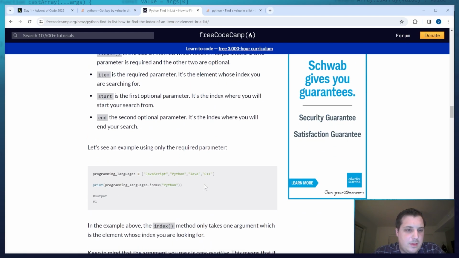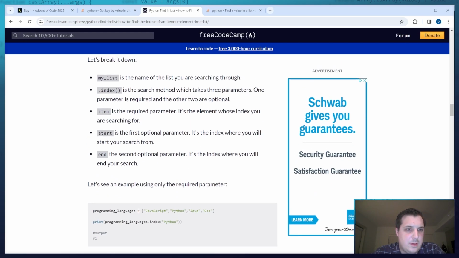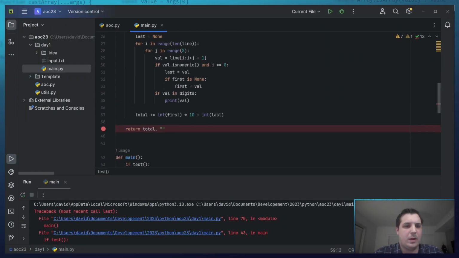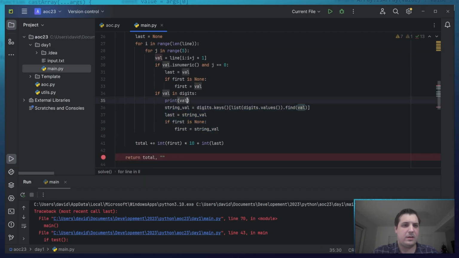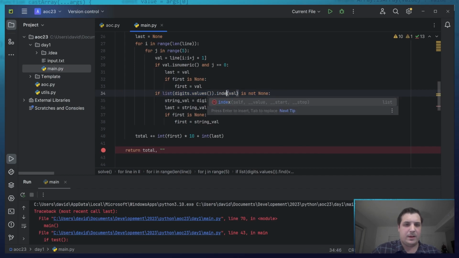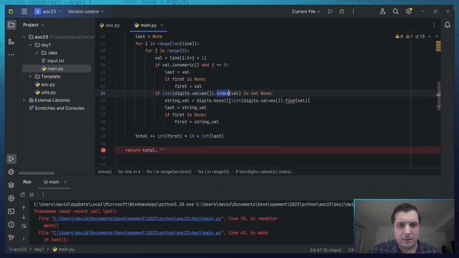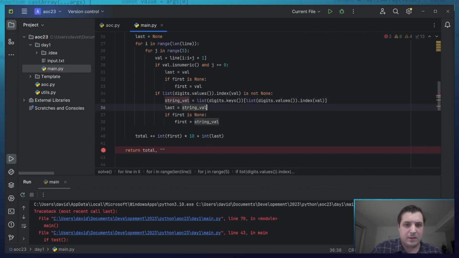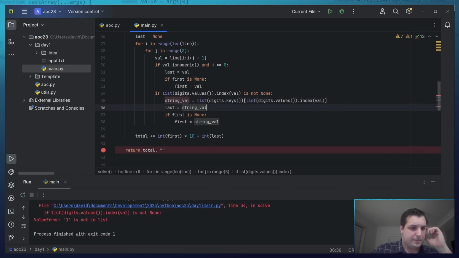Takes 3 parameters. Item. Okay. Start and end. So, I guess the other post did talk about that. Okay, so let's undo some of this stuff. So not find, but index. That's what I really want. And then I need to make sure that this is also in a list, because otherwise it doesn't like it. Okay, I is not in list.